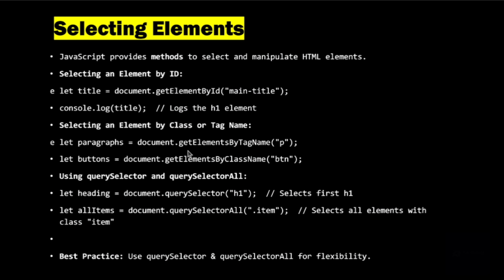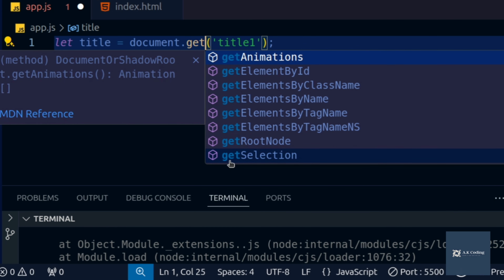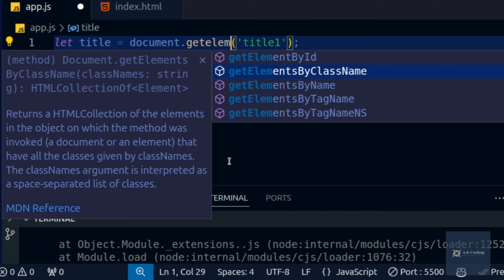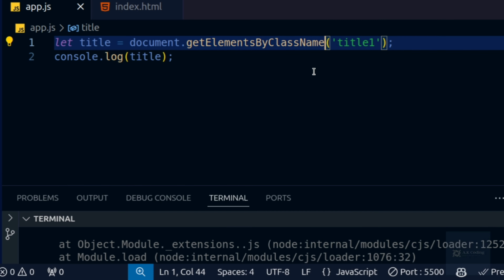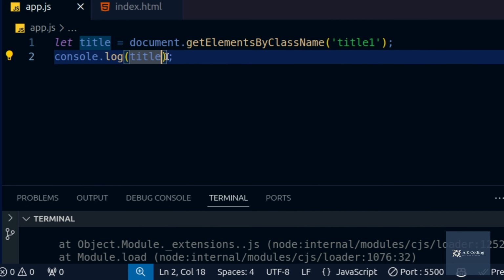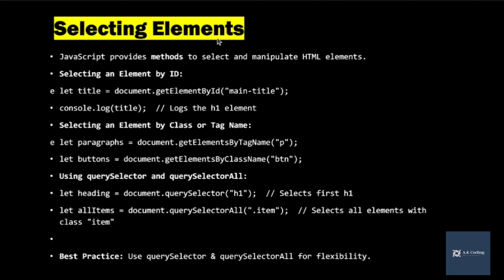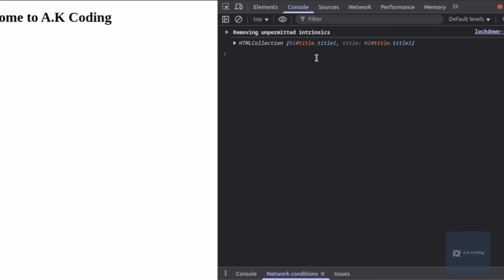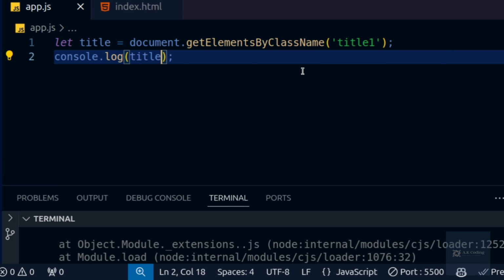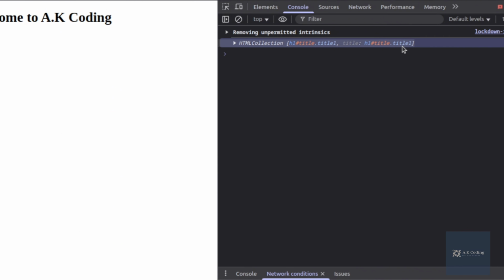Instead of this, we can write getElementsByClassName and title1. Let's see. As you can see, our title is coming in our console.